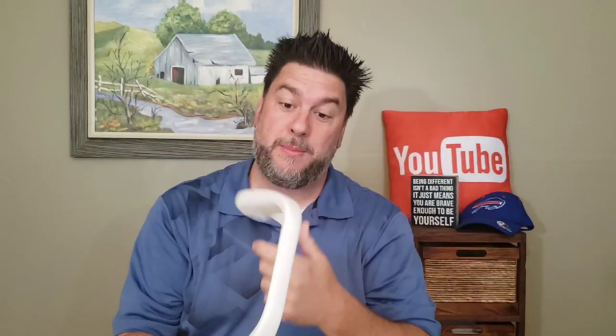Boy is it hot outside — we've got to find a way to keep cool. Well, Taurus, the maker of this bladeless neck fan, took a design that was already out there — a neck fan with blades — and people were complaining about getting their hair stuck in it. This one doesn't have any blades, so you're not supposed to get your hair stuck in it.